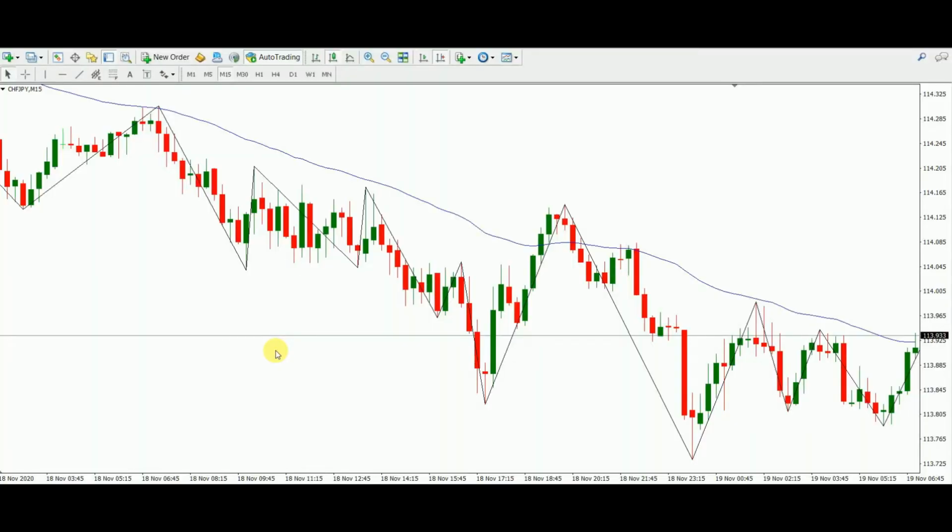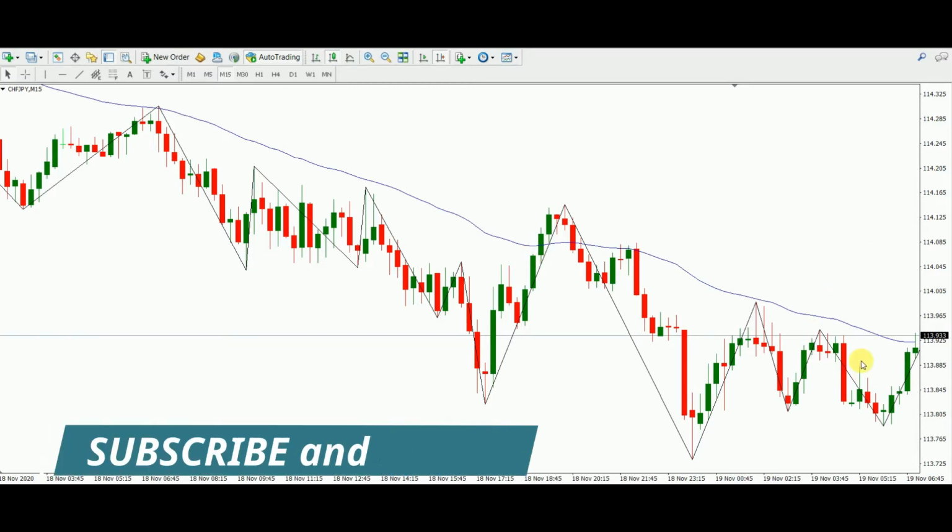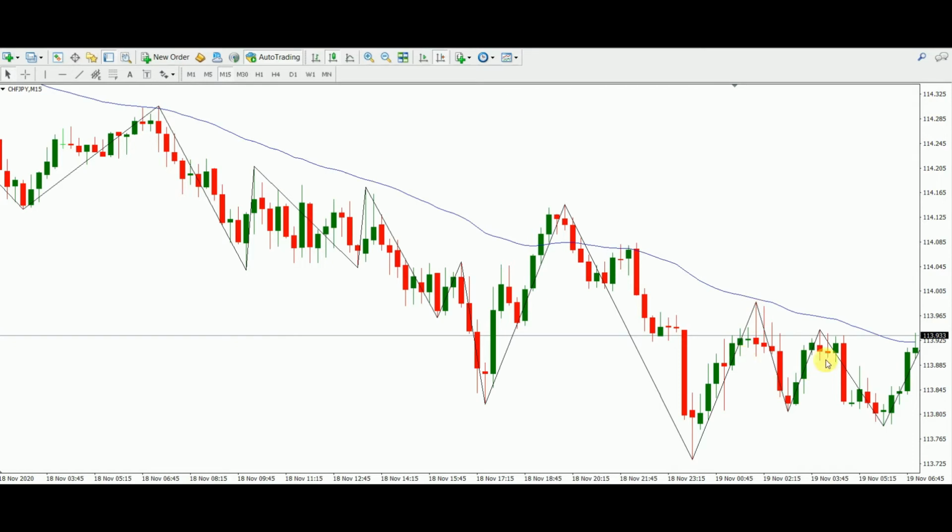Okay traders, so now we are in our MT4 chart. This is the Swiss franc, Japanese yen, and the pattern started on November 19. You can see on the 15-minute chart there are some higher lows and lower highs. So what do I mean by higher lows? This is a low, and this next low is higher than it. Then again this one, a higher low, higher than the previous one.